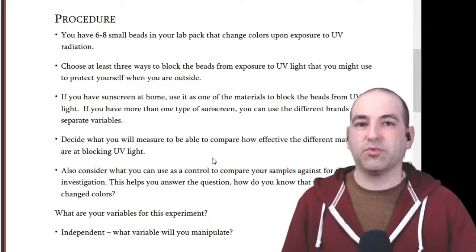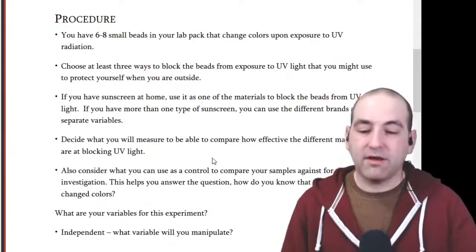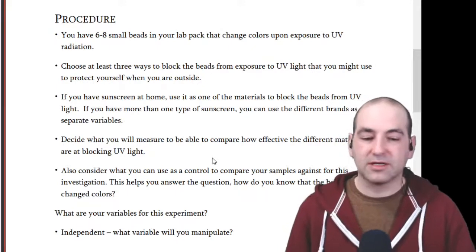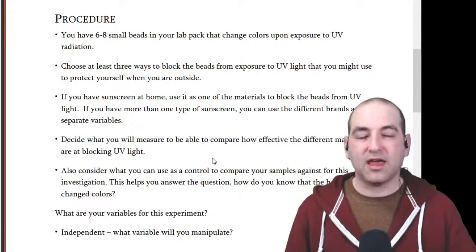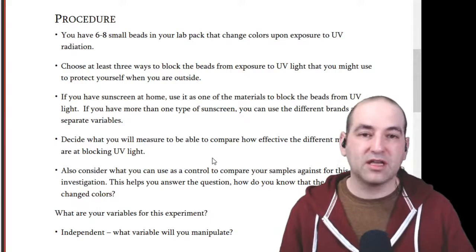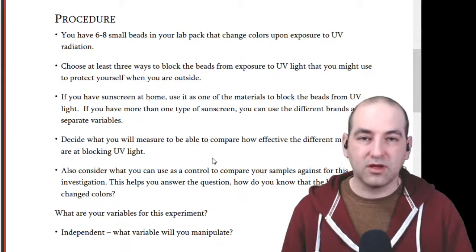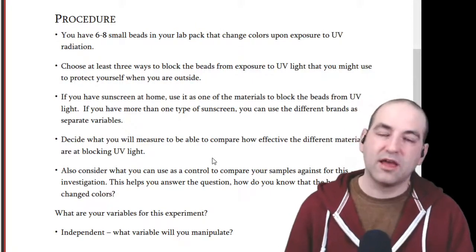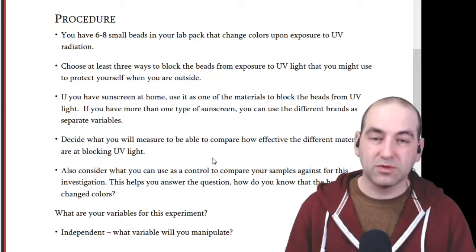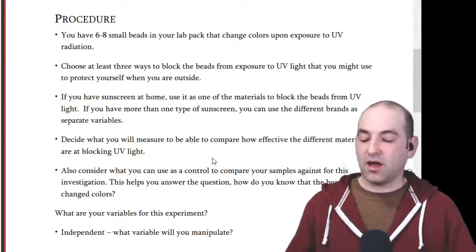You can look at different brands of sunscreen, whatever. But the idea is that you set up this full experiment starting from just this basic idea of can you block UV light from getting to the beads, and then eventually getting to a really good procedure where you've clearly shown the differences and you're able to reproducibly get those results. And you know what?